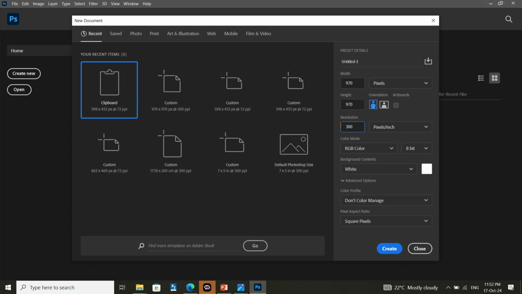If you use the resolution of 300 pixels, it will come out clear whether you have printed it or it's in soft copy form. So I'll advise that you always use 300, and RGB, the basic color that we use. That's red, green, and blue.